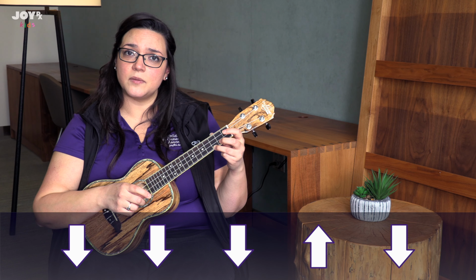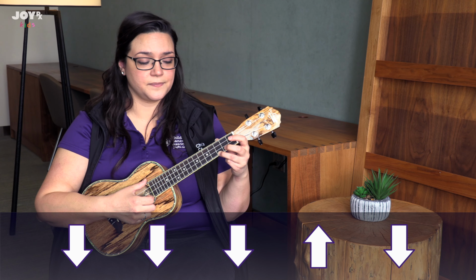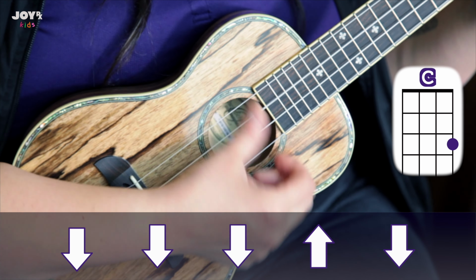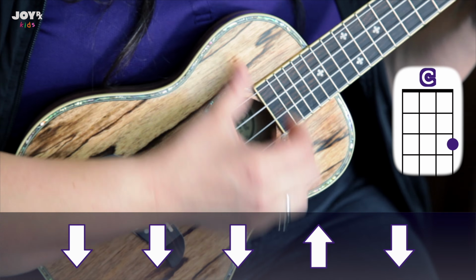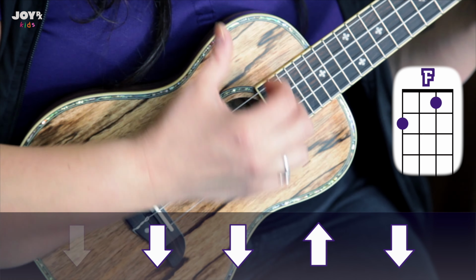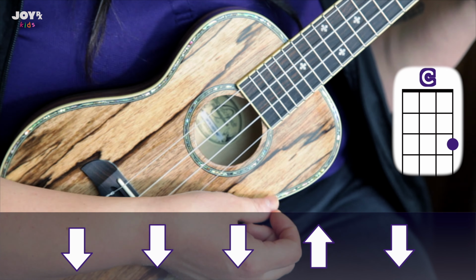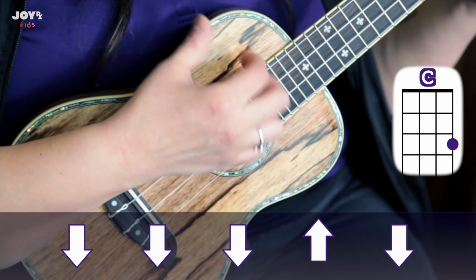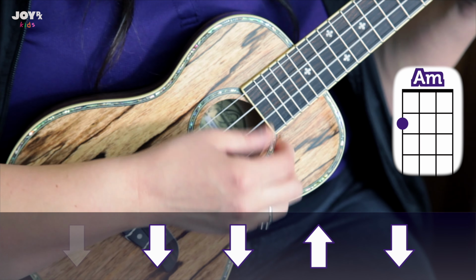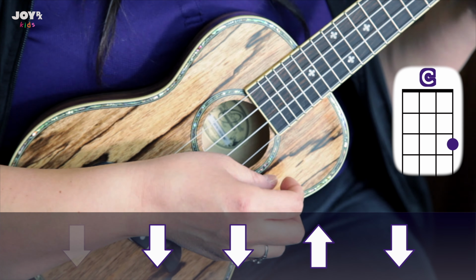Now let's practice that, moving in between some of the chords of the first line of the first verse. So we're going to start with C. Down, down, down, up, down. A minor. Back to C. Let's slow that down a little bit. So it's going to start on C to A minor to F back to C.